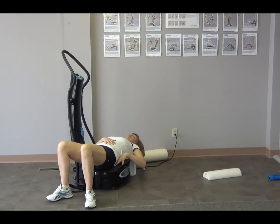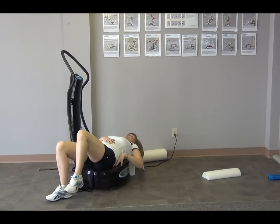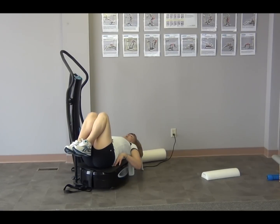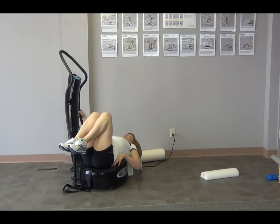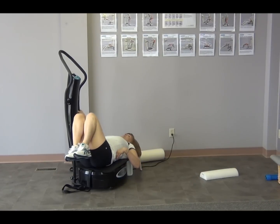You want to get as much of the back connected to the machine as you can. So you might want to either put your feet up on a chair or just pull them up to your chest. While you're here, either just relax, or if you're really a sucker for punishment, you can do some more core work. You can hang on to here so you don't fall off, rotate a bit so you get a little bit of this side of the back and a little bit of that side.